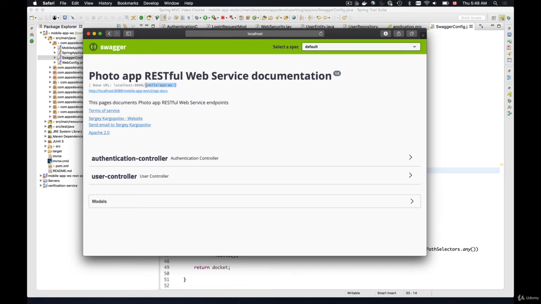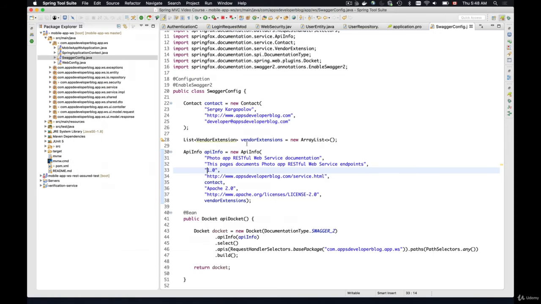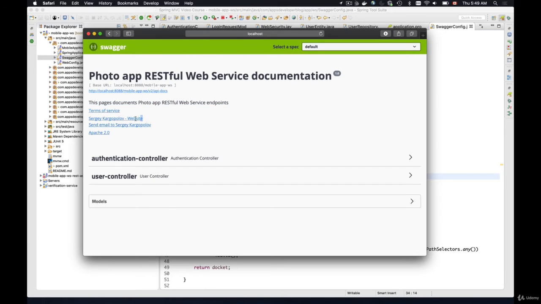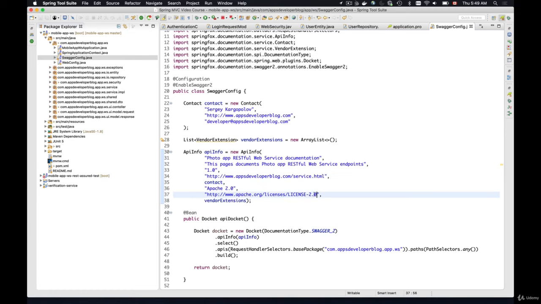And then I have base URL and then the link to API docs page. And then I have the description and additional information that I have configured, the terms of service URL, which is provided here, this line here. Then the contact information, the website and the email address, and then the licensing information, which is provided here.